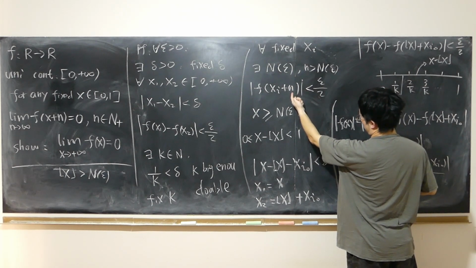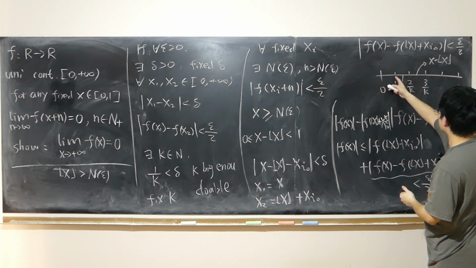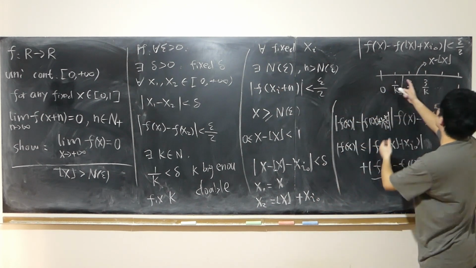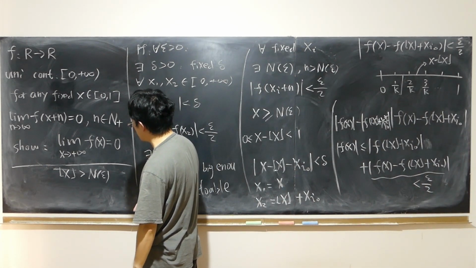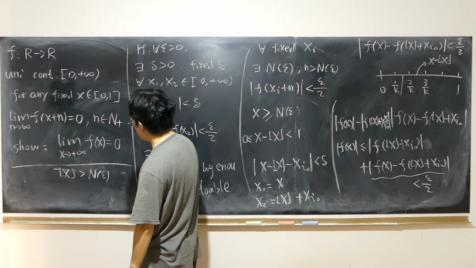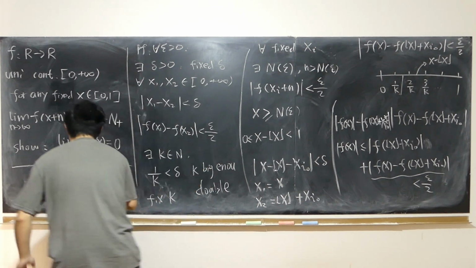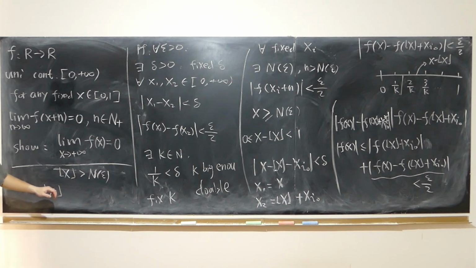Replace this with x floor, this can also be small enough. So xi naught plus x floor. Xi naught is a fixed point. Finitely many points here, fixed point here. So for any xi, finitely many xi here. So when can this happen? The first thing I know is that the floor of x, so what's the meaning of floor of x? It means just the greatest integer that's no bigger than x. Meaning, if we increase it by 1 unit, it'll already be bigger than x.